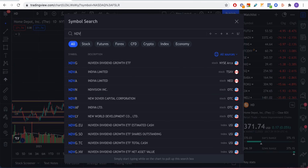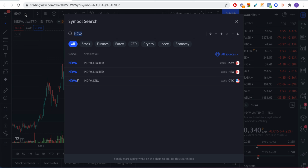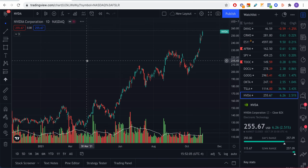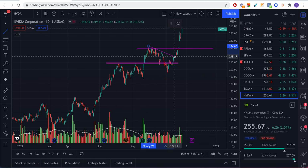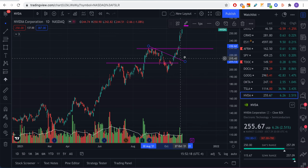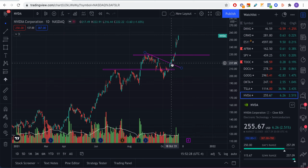Nvidia, right? I got a little bit out. I just wanted to test it out. I think I got in right around here, 10 or 11. The market was going up, and SPY and QQQ were above 50 days. It was really a constructive overall market. So I got long right around here for, I think, 220, and right now I'm still holding it. I think it expires next month. So really good one, this one.